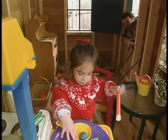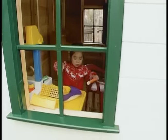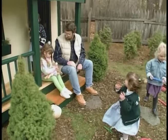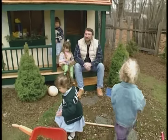Olivia, you making us a nice lunch today? All right. And Kayla, you're going to take care of feeding the baby. Molly's watering the plants. Sophie's cleaning up the yard. Everybody's doing a job around here. Boy, I sure wish I had one of these when I was a kid.